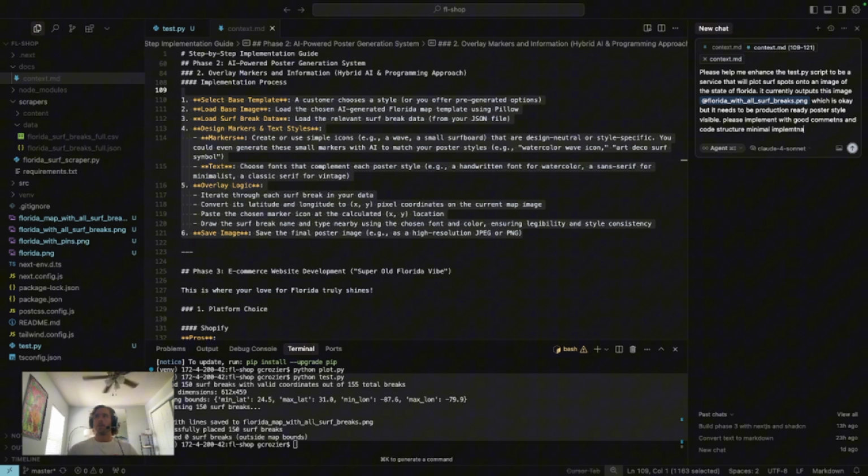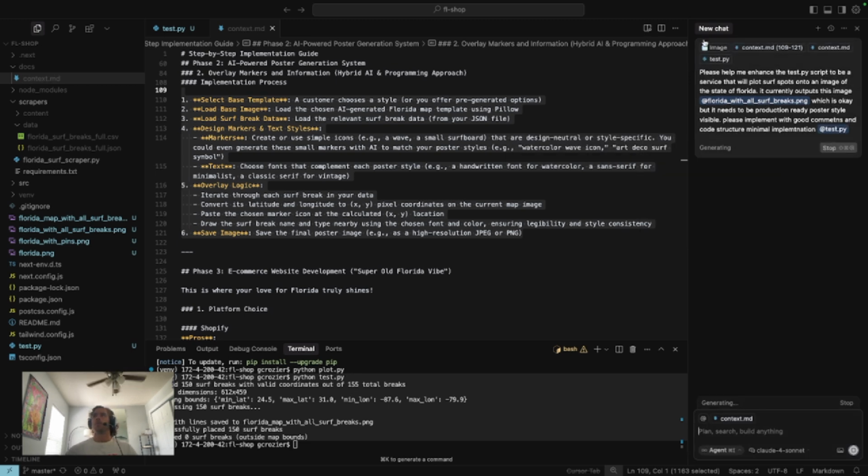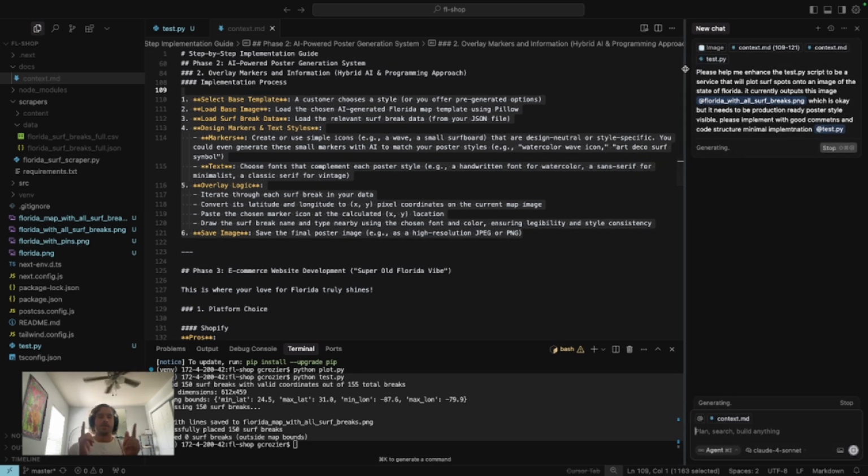Minimal implementation. That's how we do it around here. We misspell words all the time. Gonna give it the test script to know what it's doing. Cool. Let's let this thing cook.